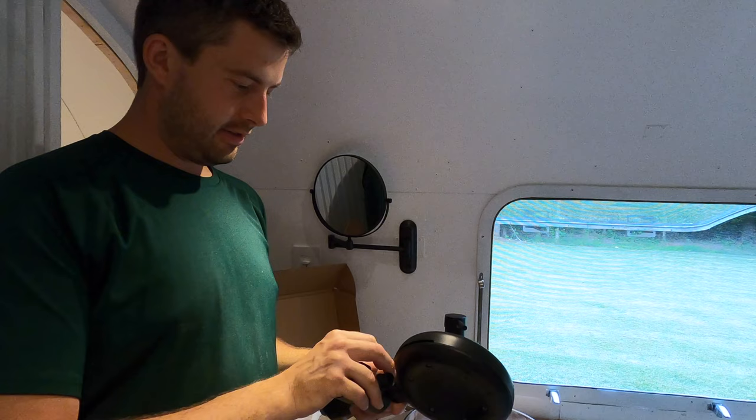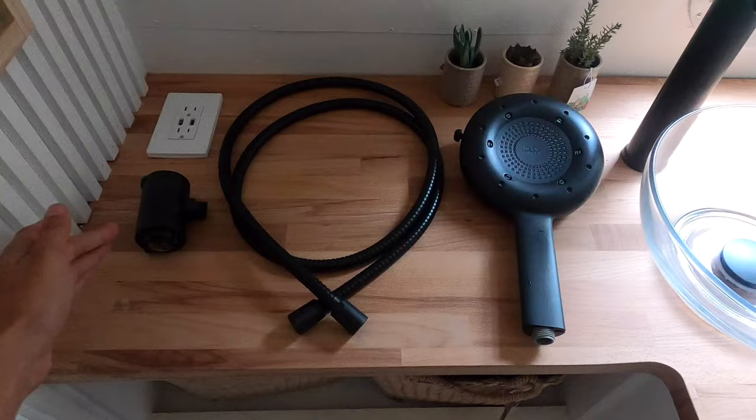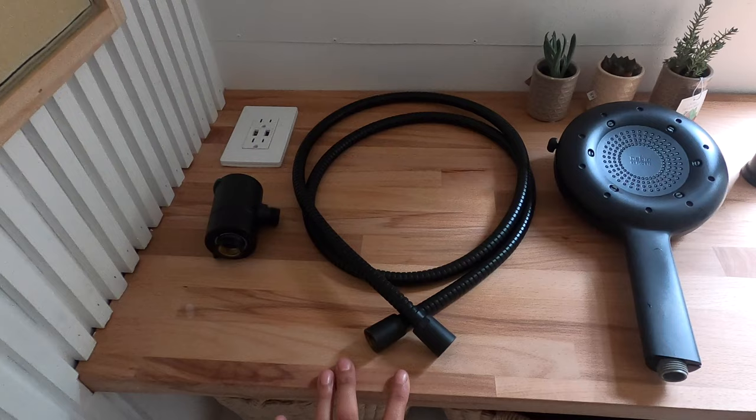Nice. A few things about this product before we start the installation. This is what comes in the box. There's only three directions in the little pamphlet right here. So this is the cradle. This side will connect to that half inch pipe that is the shower arm. This is the hose for the shower. One side will connect to that end and the other side will connect to that end.